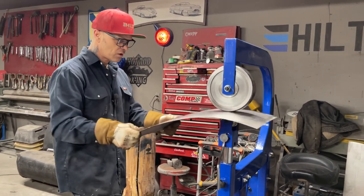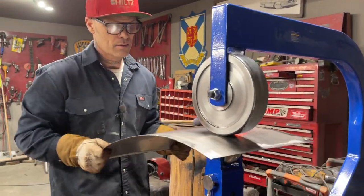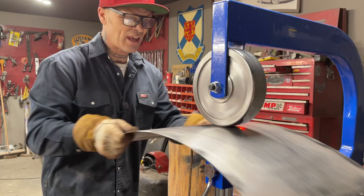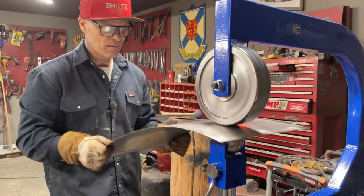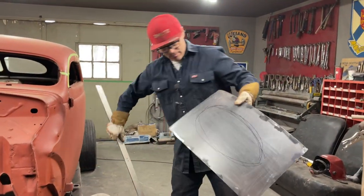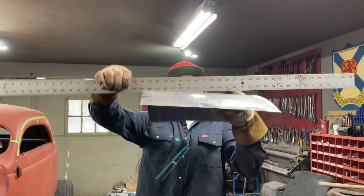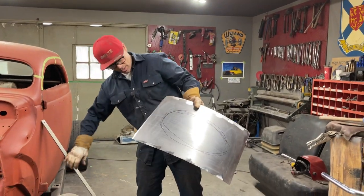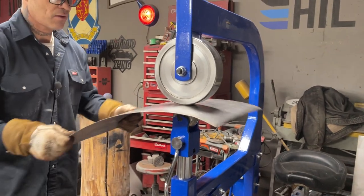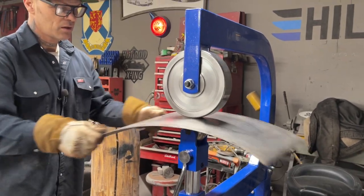Working it back to the other edge. More action you're gonna get. Just gonna knock that out, check things over. I don't wanna go too far. Look, got quite a bit there now. You're starting to. Do I keep going? I'm gonna turn this around, I'm gonna get a little bit of action down in here. Just gonna keep going a little bit more. Just a little bit.